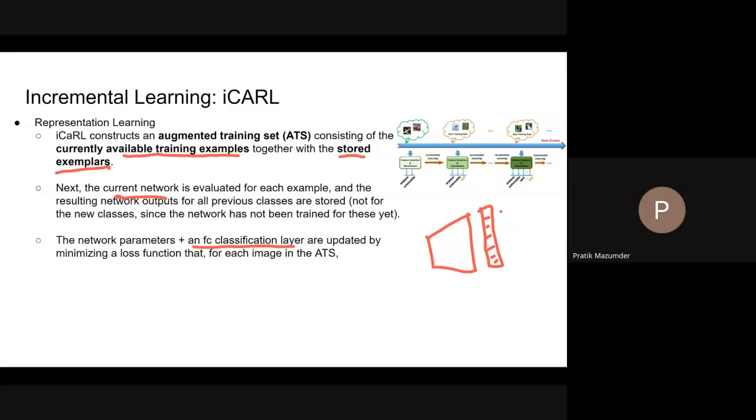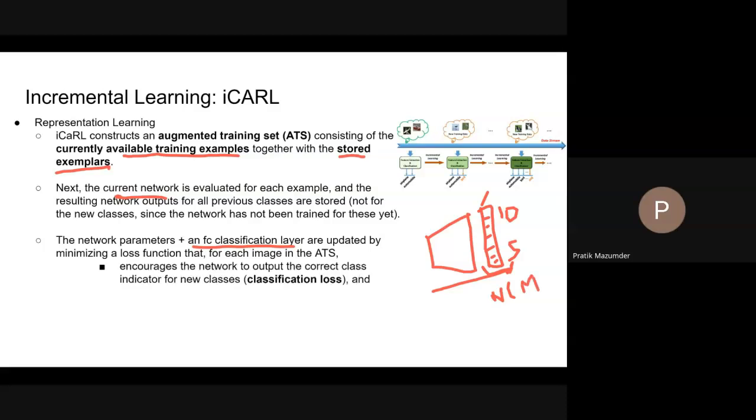Initially previous classes were 10, now you have, say, 5 more classes, so a total of 15. At least for the training portion, you will be using this fully connected layer with, say, cross entropy loss, and later on we'll discard this and start using your nearest class mean classifier, which we saw in the previous slide.